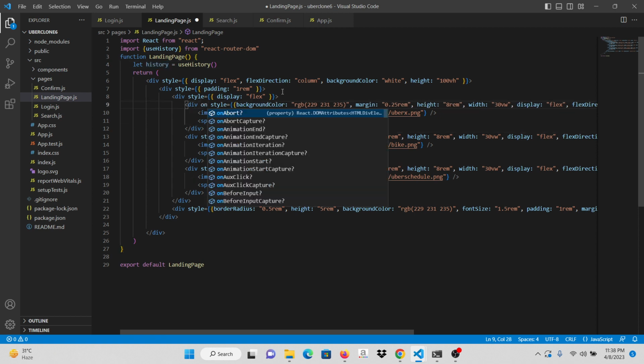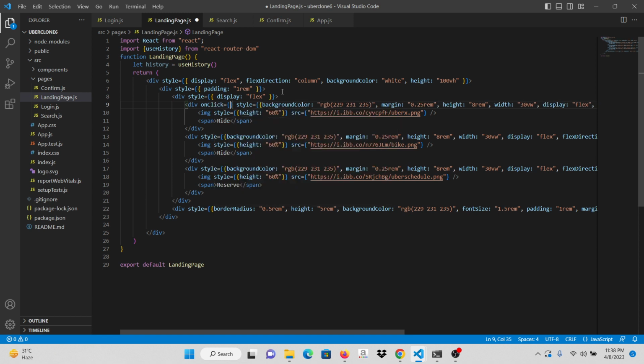So there's going to be an on-click property history, and put it inside a callback, and you're all good.